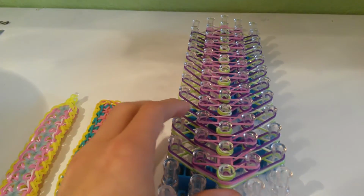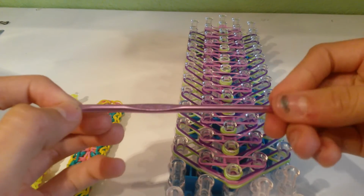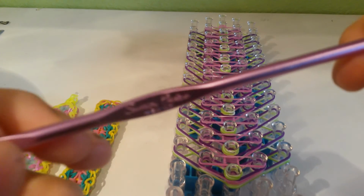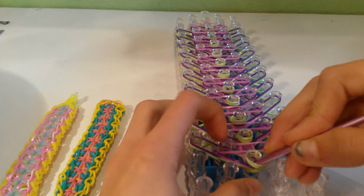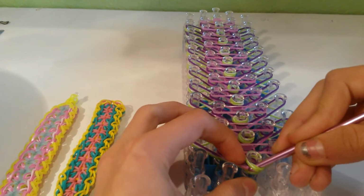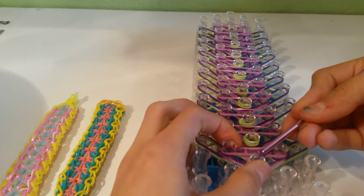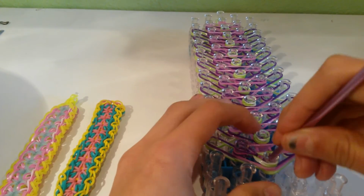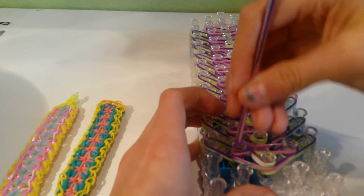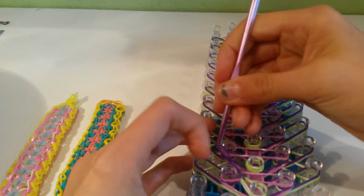So you're going to flip your loom around. And we are going to grab our hook. I'm using my purple crochet hook today. So we're going to start in this cap band here. And you're going to pull back your, well, for me it's deep purple. So it'll just be that very top one whenever you reach into the cap band. Kind of make sure you hold that cap band down. And you're just going to pull it straight up. Or I'm sorry, you're going to pull it to the pin ahead of it. So not back to itself, but up a pin.